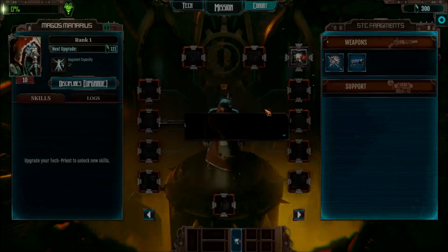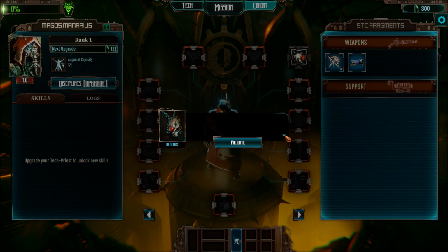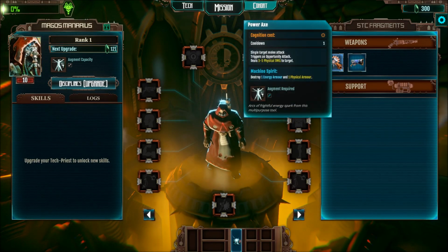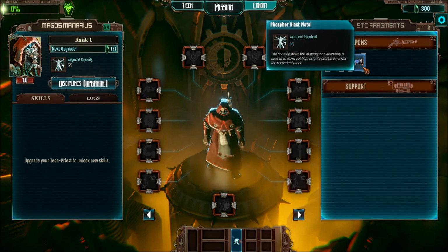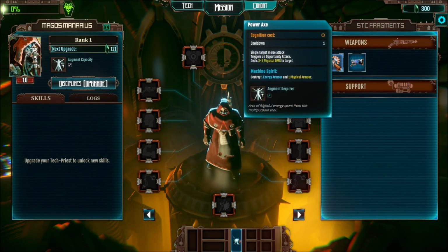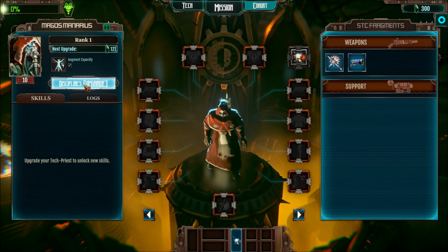Now, let's go into our first character here and decide what we want to do with him. First things first, we need to equip his weapons. So, we have a power axe or an Omnesian axe and a phospho blast pistol, which is, I believe, slightly different than what he had in the tutorial. Well, before we look at that, let's choose a discipline for him.